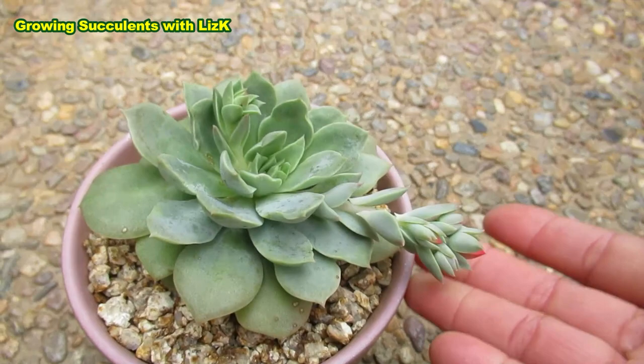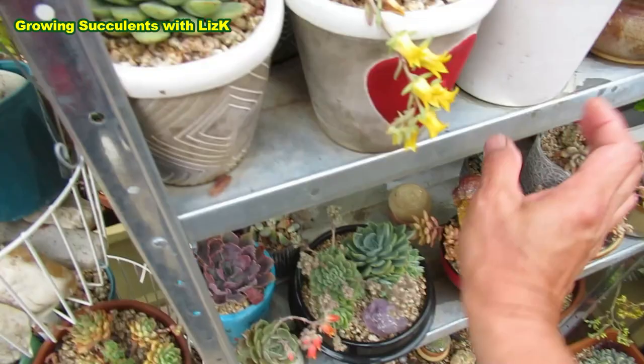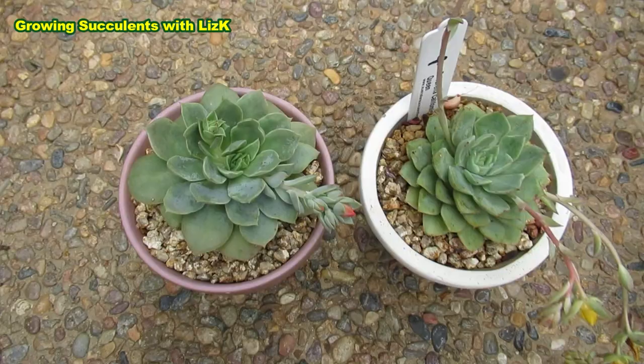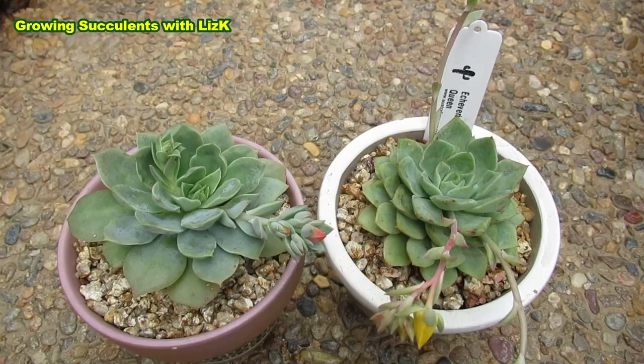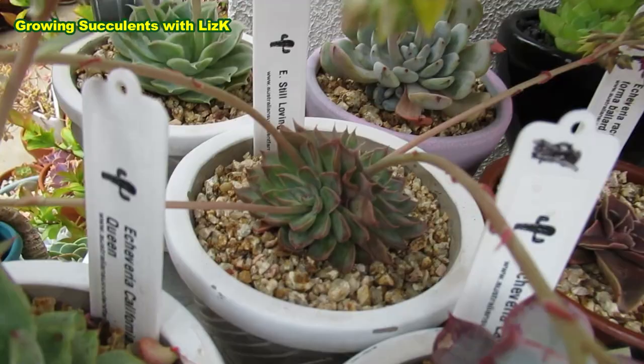So Miss Californica is about to flower, and I can see orange flowers. Now this one is California Queen. They kind of look the same but different, and also the flower is different. So I would say this is an entirely different plant from the other. On the left is Californica, on the right is California Queen. California Queen, you are so different to each other. Look at you. Echeveria, still loving you.